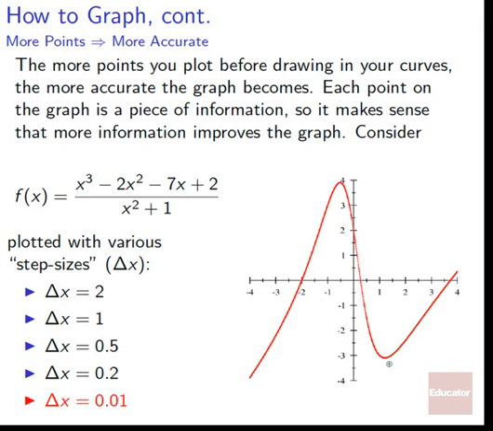Finally, we go to 0.01. Now there's so many points down that it almost makes a continuous smooth line. The only place where it isn't quite smooth is this section in the middle right here, where the function is changing so quickly that we can actually still see the space between these tiny points. But when it's not changing that fast, like most of it here or here, it strings together because we've put down so many points that it basically turns into a smooth line. And that's exactly what happens when we make a graph. We're putting down so many points that we go, oh, that's what the smooth line is that it's making.